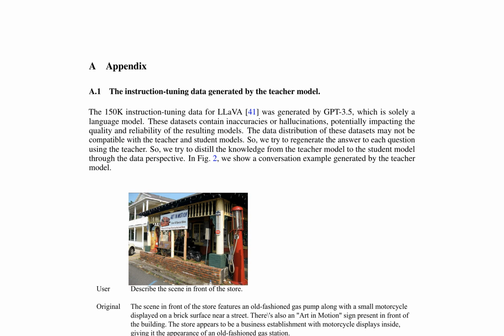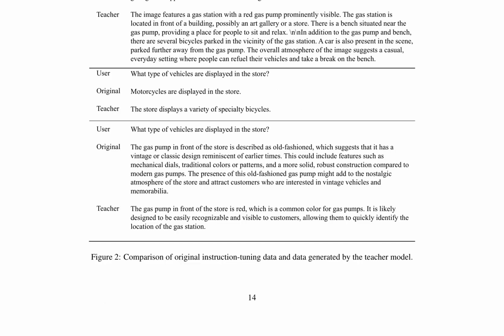These methods have demonstrated their effectiveness in enhancing model performance and bridging the gap between teacher and student models. Moreover, the paper points out the limitations of current instruction tuning data generated by language models, which may contain inaccuracies or hallucinations. To address this issue, the authors propose regenerating the answer to each question using the teacher model, thereby distilling knowledge from the teacher to the student model through a data perspective. An example of a conversation generated by the teacher model is provided, showcasing how the teacher model can provide more accurate and detailed descriptions compared to the original instruction tuning data. This highlights the potential benefits of using teacher models to improve the quality and reliability of instruction tuning data.